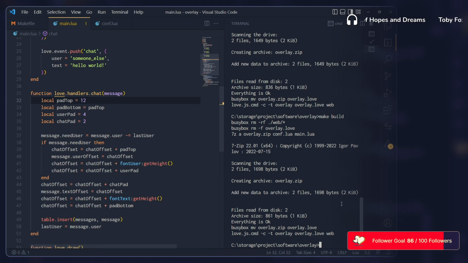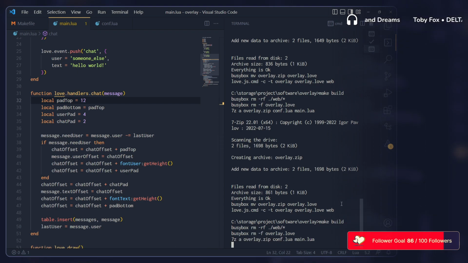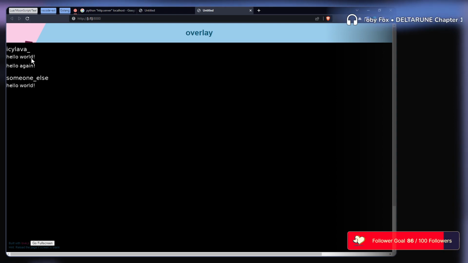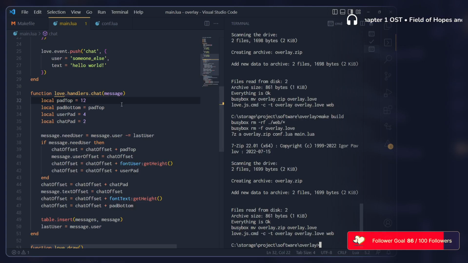That looks a bit better, but maybe more. Now we don't have enough space here, I think.